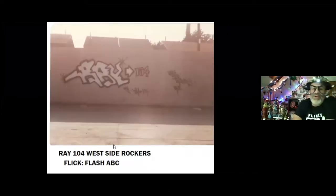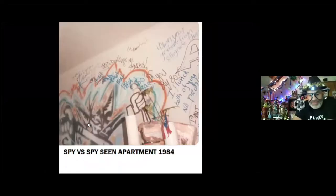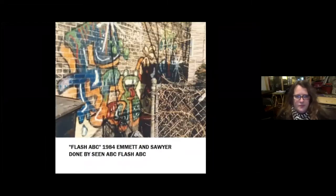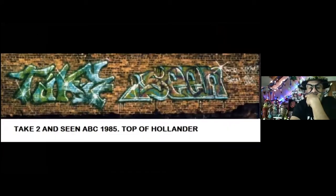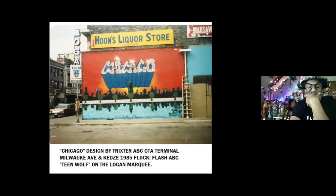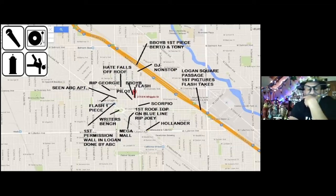So most of my photography, can everybody see? Yes. Okay. Most of my photography was done with a 35mm camera, and it was done very early in the graffiti scene. Moving to the beginning of the slideshow, this is Logan Square where I grew up. This is where mostly I ran around with my friends. As you see, we even got it where Hate falls off the rooftop, where we did the Georgie rest in peace. So this is all what I did as a 15-year-old, but I didn't know that it would change what we see as graffiti art now.